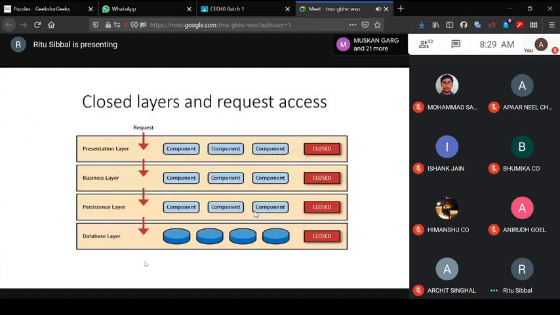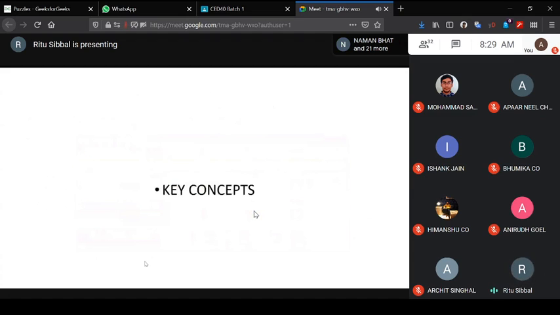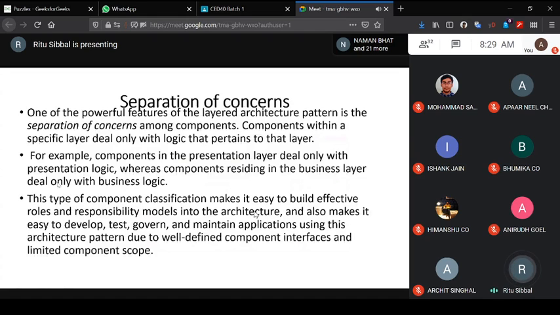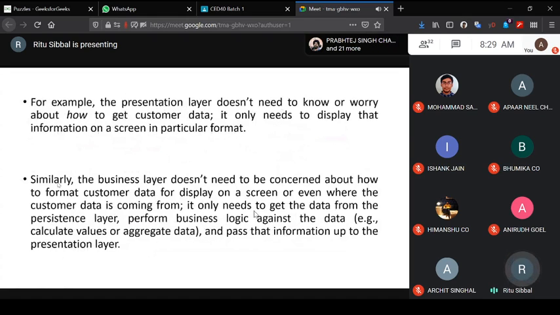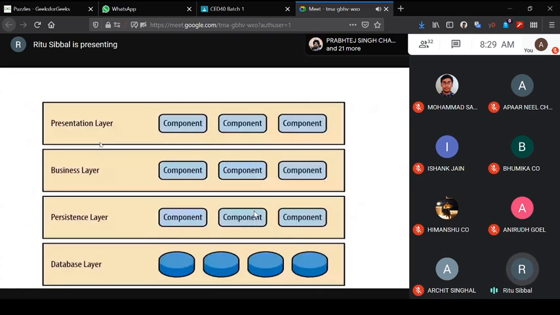This is one important feature of the layered architecture pattern: the separation of concerns. That is why you see we don't have any connection between these layers. They are all boxes with some space between each other, because each is responsible for the tasks and roles assigned to it, and there is only an exchange of information without knowledge of how one layer is carrying out its task.